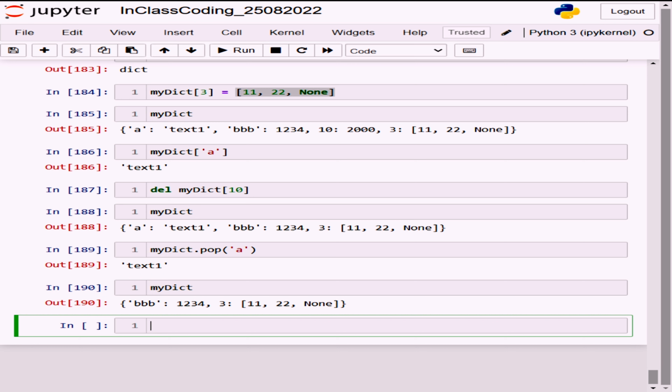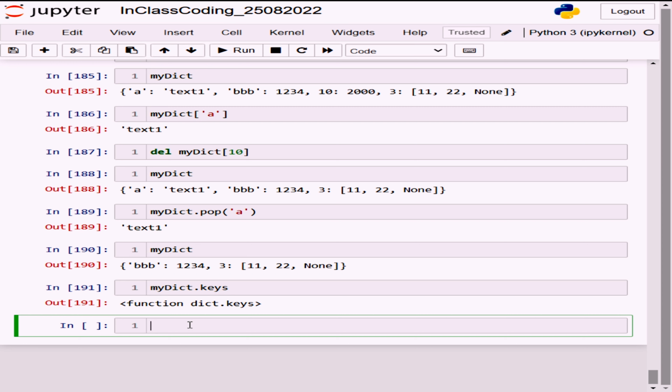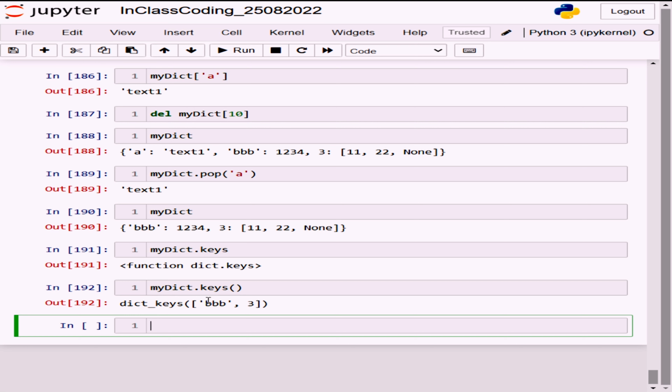Then I can check what are the various keys present and what are the values present, because using the keys you are addressing the dictionary. So my dict dot keys. You have to call it as a function, so that it will show you that at present there are two keys in the dictionary.